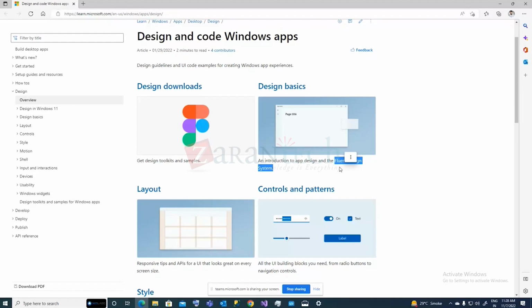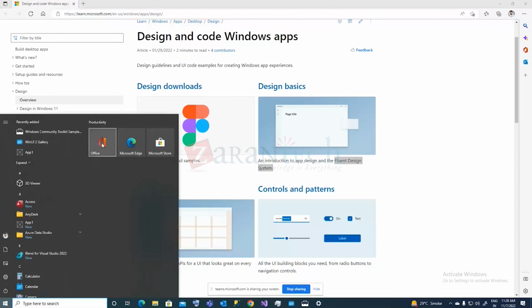So just a little brief about the Fluent principle. If you have a tile, it will have an even width and height.